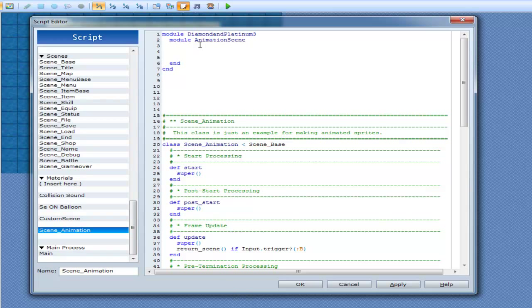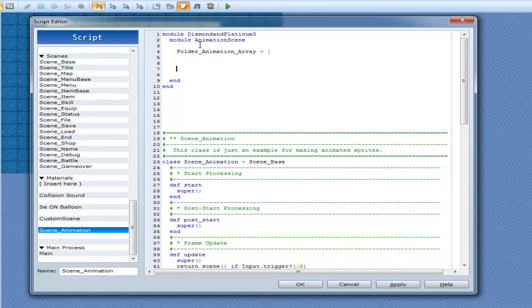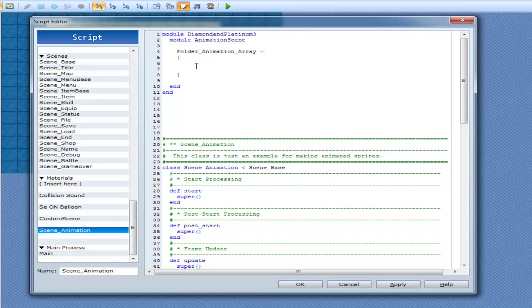Alright, so we are going to make an array here, and I'm going to call it folder animation array. Yeah, because why not? Cool. Now I'm trying to think of how I'm going to do this elegantly. First thing we need to do is x, y position plus width and height.